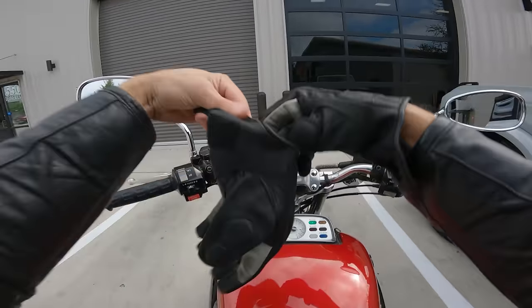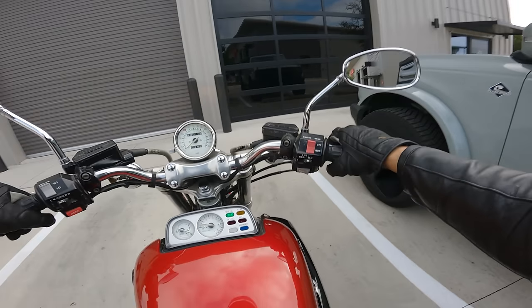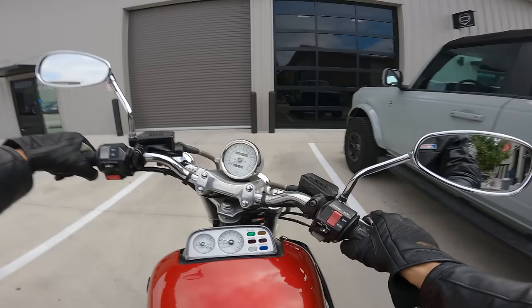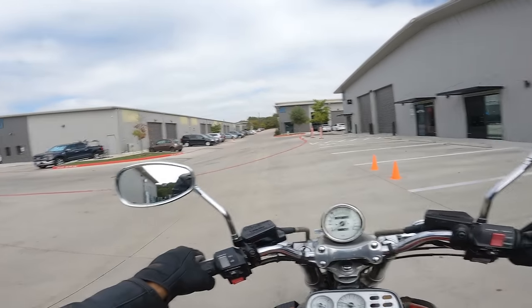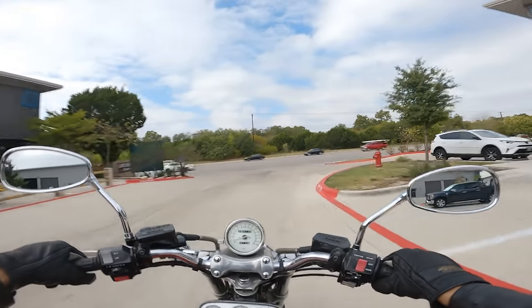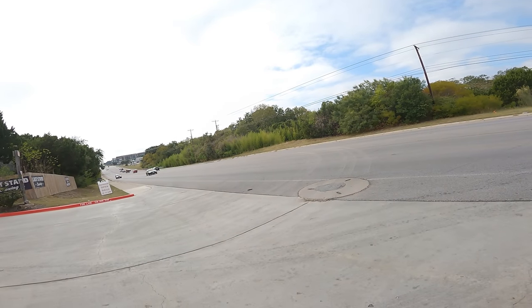Rolling out on the OG VMAX. It doesn't really have that big distinctive V4 sound, to be honest — but it smells like gas. It's got carbs. Look at this dash; you can't see it while rolling but it's a sweet machine. I like this already. It's just so classic. And it rides a little more modern than I thought it would — the engine honestly feels really quite modern, even just pulling away.